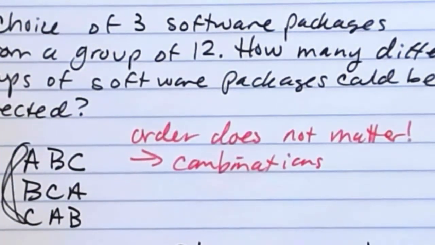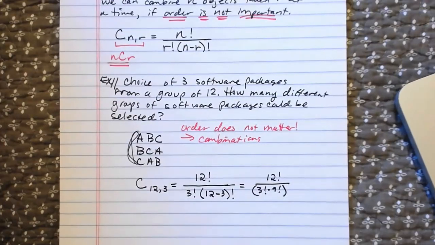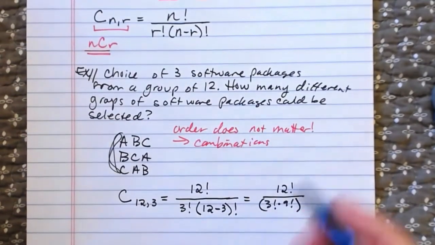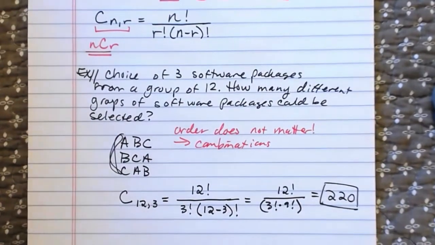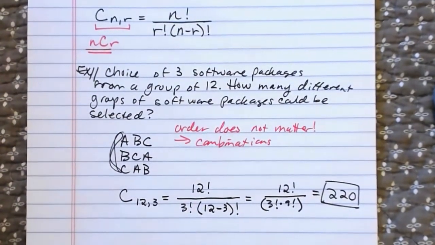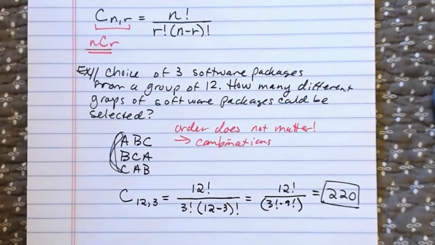And so if I zoom back out here, oops, too far. There we go. 220 ways of doing that. Okay, so that's my total number of possible outcomes. And that's how permutations and combinations work. Again, they're just another method for getting us the total number of possible outcomes.